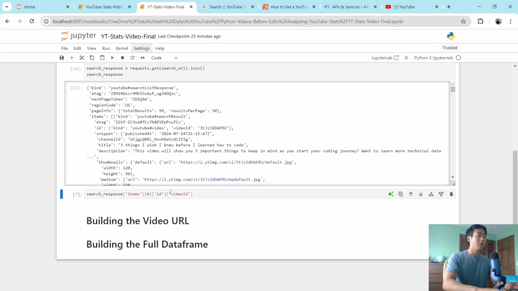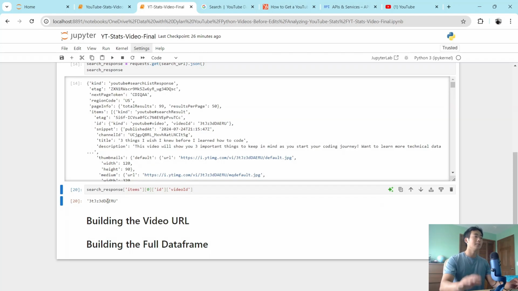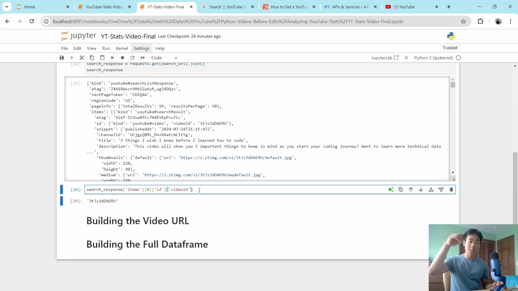I'm going to run that. And that gives me the ID for the first video, because remember that I returned only the first element of the whole list, and the first element refers to the first video, the most recent video that I made, if that makes any sense. So anyways, now that you kind of understand what we're going to have to do for the for loop, we're going to have to dig deeper and deeper inside the dictionary until we get to the part that we want.